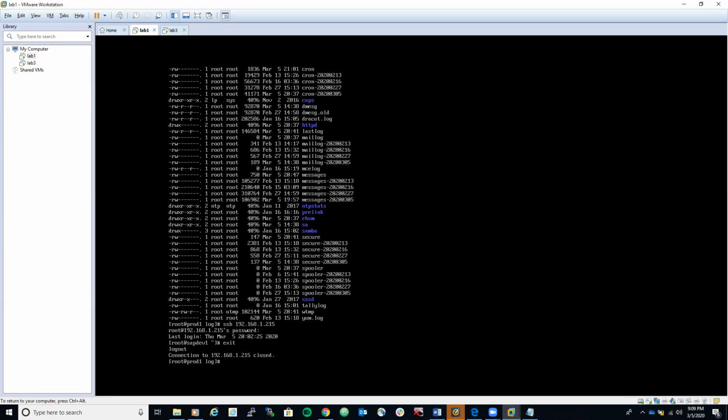NFS uses, I can Google that really quick. NFS uses a few ports. Okay, yeah, so the main ports are 2049 and I believe 111. I believe it's more than that though. It's a few.